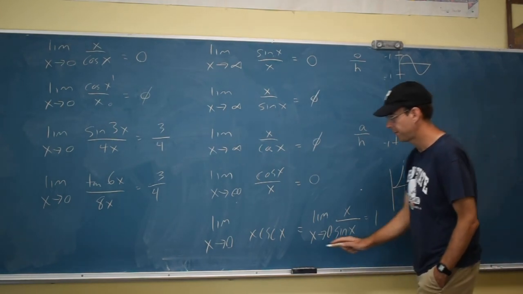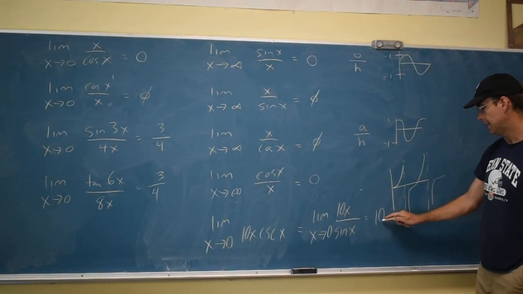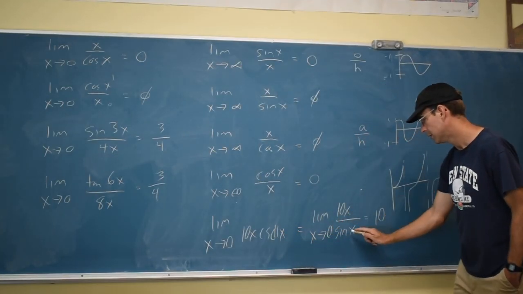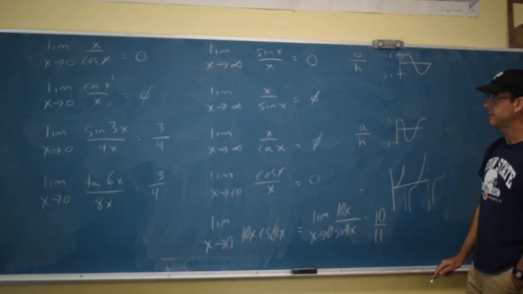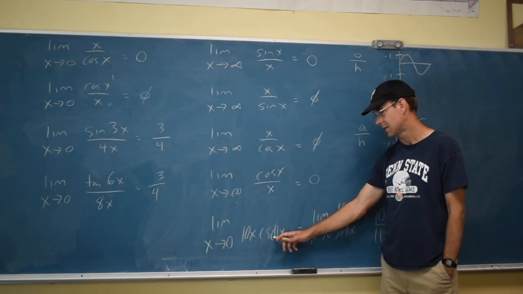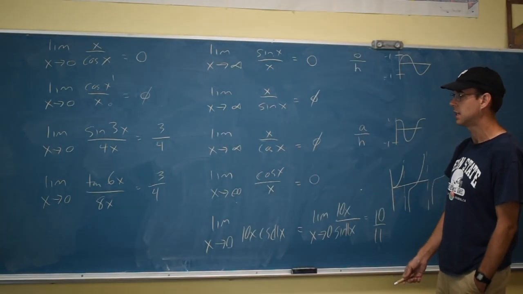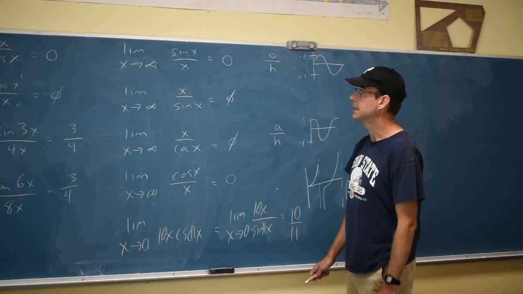What if this had a 10 there, this would continue to have a 10 with the x. Now the answer is 10. If this had an 11 there, this would continue to have an 11 there, and it would be 10 11ths. I think they mixed some of that stuff in with cosecants and secants and cotangents, just turn them into sine, cosine, tangents for comfort level. That's trig limits in a nutshell.